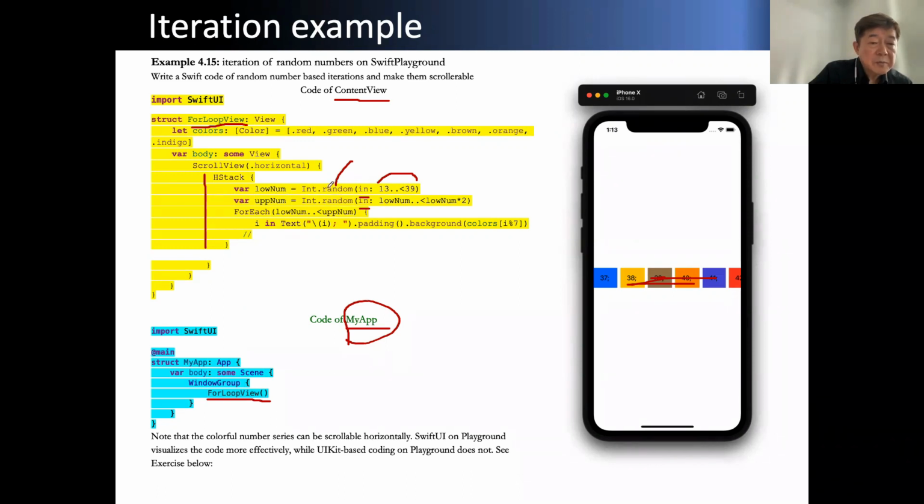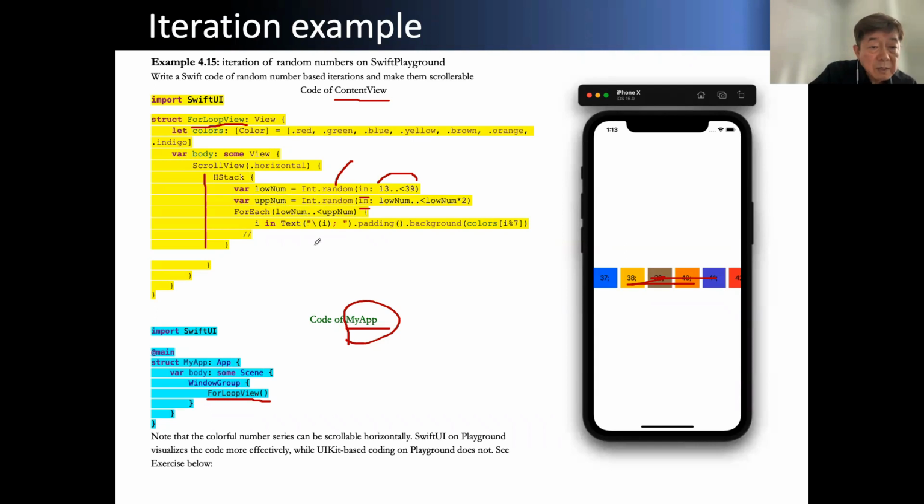Once the first random number is generated, which is a low number, from that low number I want to get the random number 2 above it. So I would have some random upper number and lower number.